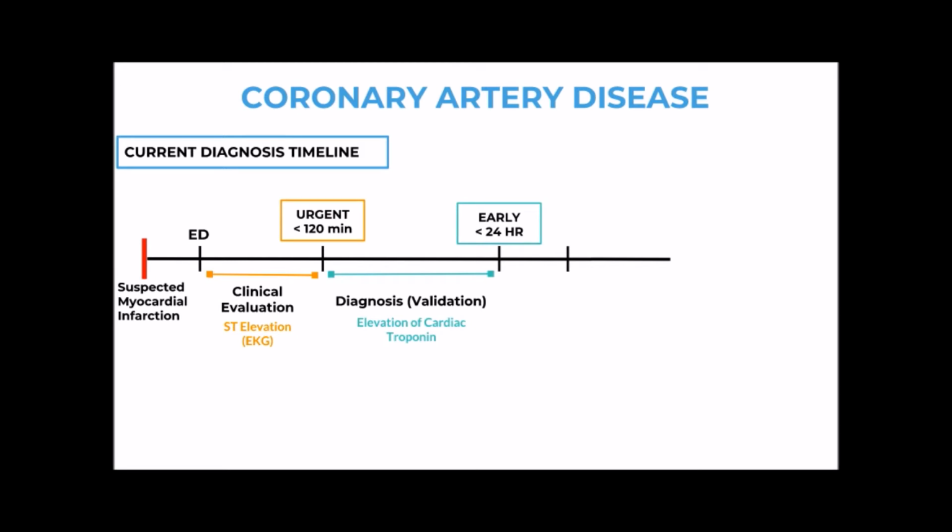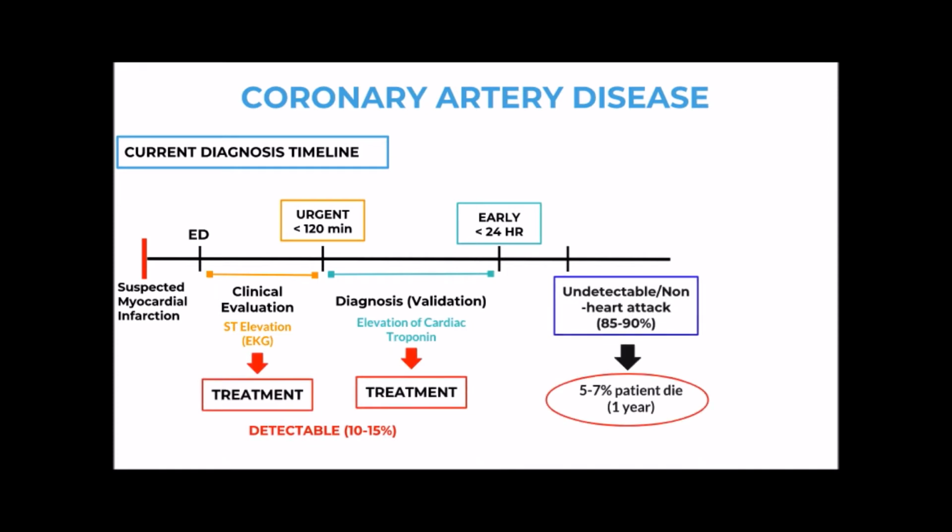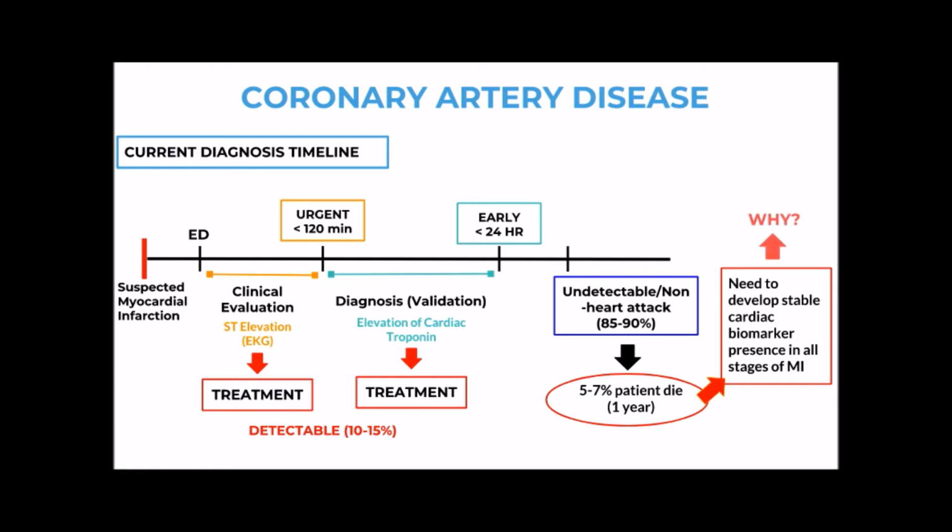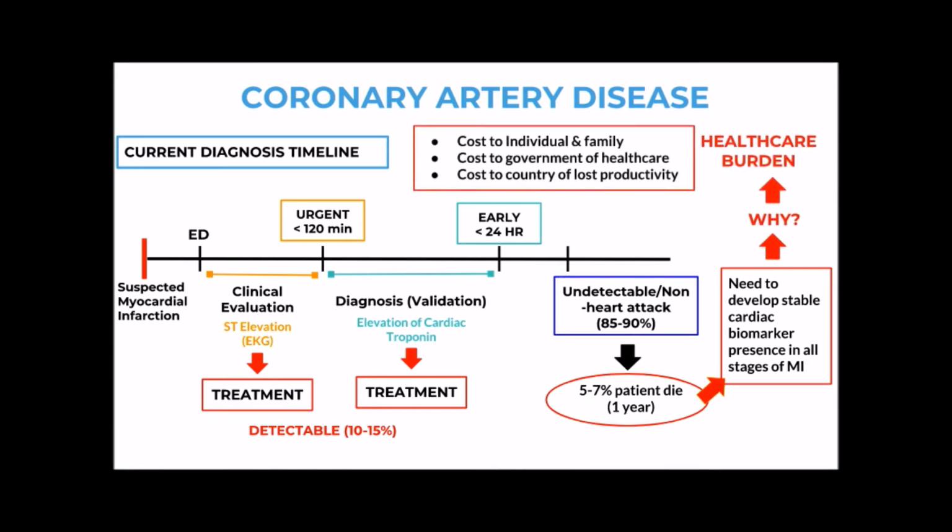If the patient's data show ST elevation on EKG and elevation of cardiac troponin, then these patients will be directed for treatment. The majority of patients, however, are discharged, and 7% of them have been reported to have died. To save this 7%, we would need to find a biomarker which is present immediately after a heart attack. This is so as to reduce the healthcare burden that coronary artery disease has.